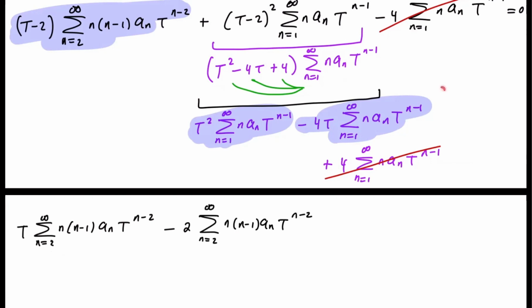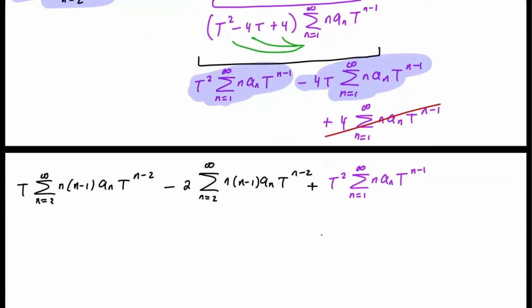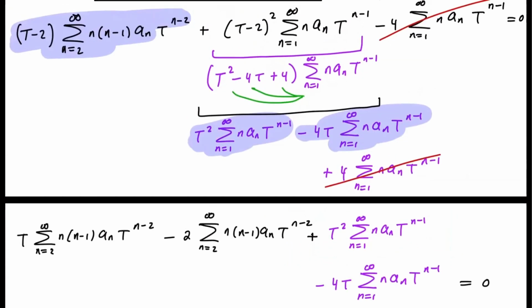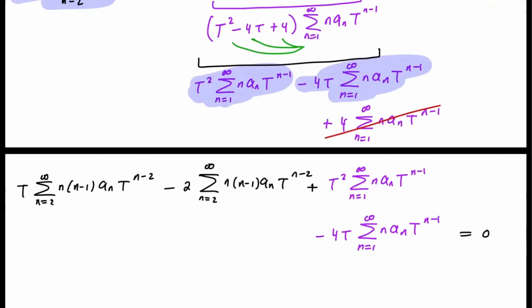And I'm going to rewrite these guys right here because those are the ones that survived. So just to save some time, I'm going to go ahead and just copy them. So this will be our next term. That will be added right here. And then the last term is the negative 4 times the infinite sum. So I'm going to go ahead and copy this as well. So the last term in our equation is going to be this, minus 4 times that, everything equal to 0. So remember, the last two pieces cancel each other out. Okay, so I hope you got this far as well.